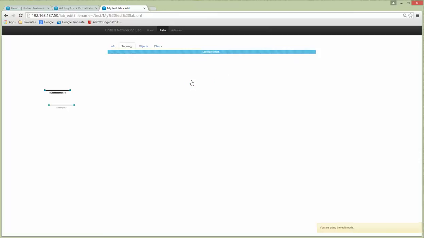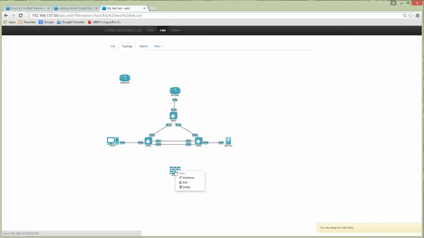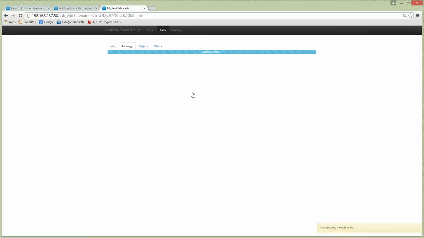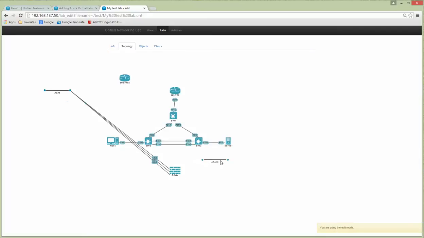All right. So let's configure the management interface. I will show you later. I will connect it to my home cloud, and we can use ASDM very successfully here. So ASA8, ASA9, and ASA10. These numbers 8, 9, 10 are added by UNL automatically, because the cable name is one. We have to have a difference, and UNL is doing that. So 3 cables are added.